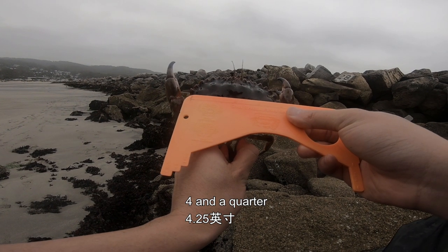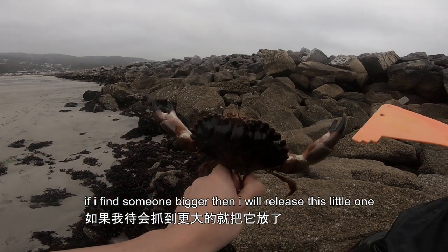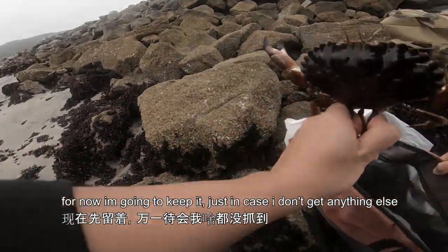4.25. Yeah. If I find someone bigger, then I'll release this little one. But for now, I'm gonna keep it just in case I don't get anything else.